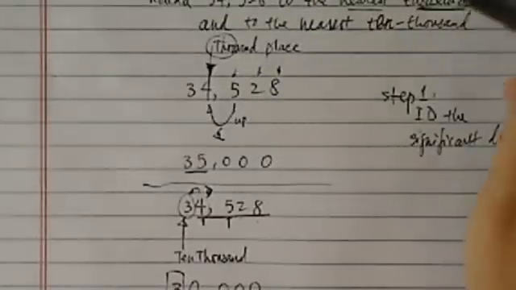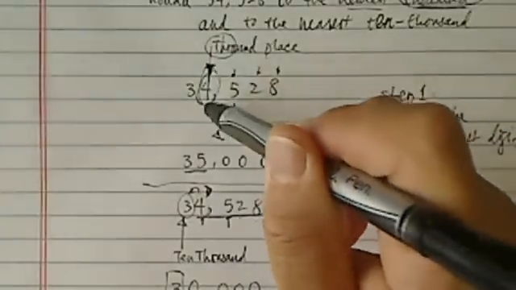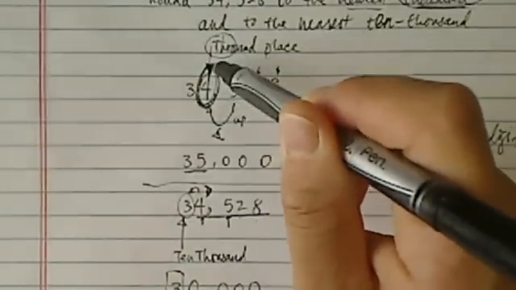So depending on which digit they're asking, is it the nearest thousandth, then that's this one. I usually have my students place an arrow or something. This is the one you look at.